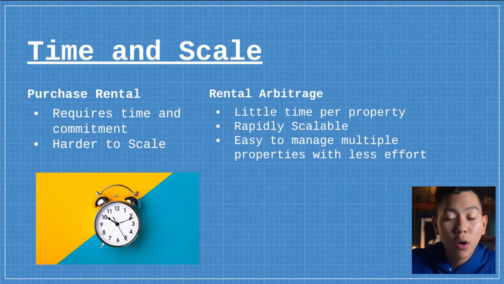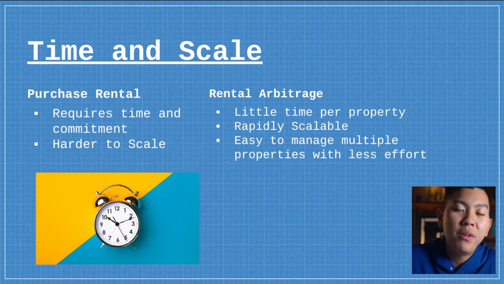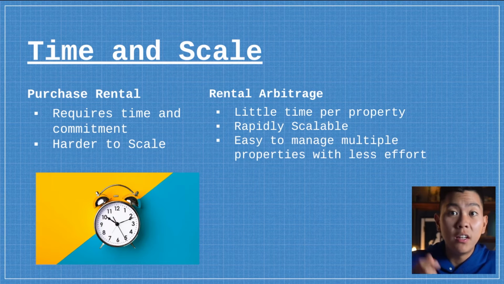So number one, with purchase rentals, this one is going to be a little harder to scale because you're going to need equity, or you're going to need hard-earned cash. And finding $40,000, $50,000 laying around your bank account every month is going to be hard, and you're going to have to make your money. And once you have enough money, then you can put it into another property, and another property, and another property. You can also do a cash out refinance where you take 80% of the value of the home and do that.